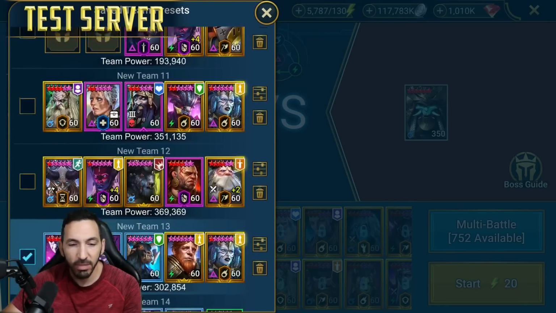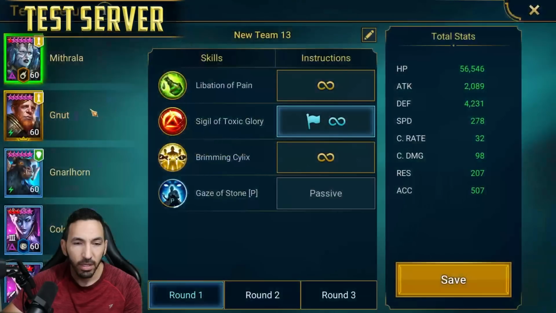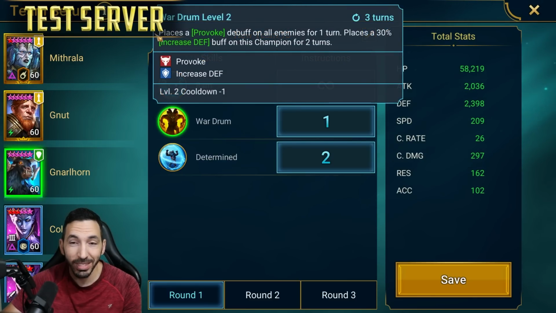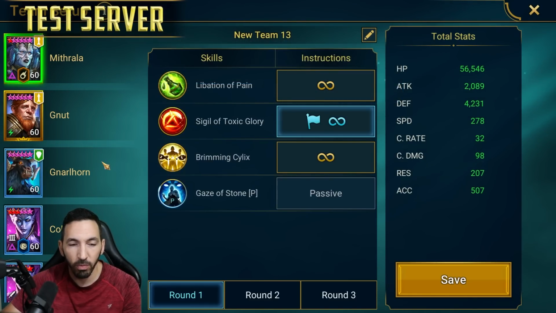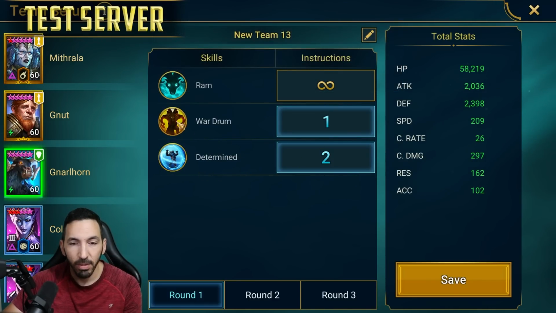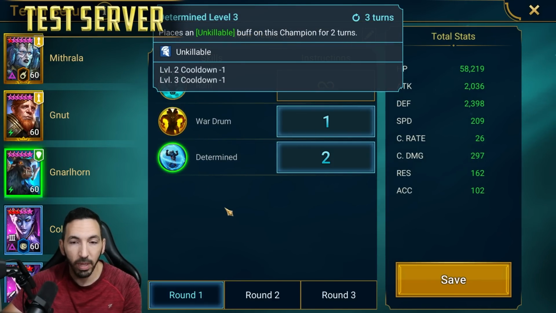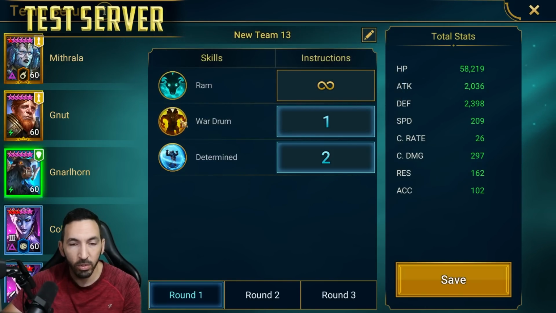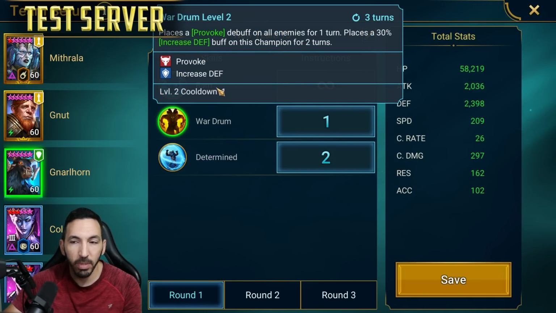In terms of the team AI setup, I have Mithrala starting out with the A2. Nobody else really with any special AI. Gnarlhorn starting out with his A2. He does get the increased defense, but he gets a stronger one from Mithrala. This is just so that he doesn't use his unkillable immediately. Basically delays the unkillable use by 1 turn. You can have him start with the A1 instead if you want to, but this one also makes him not attack if you don't want him to attack.